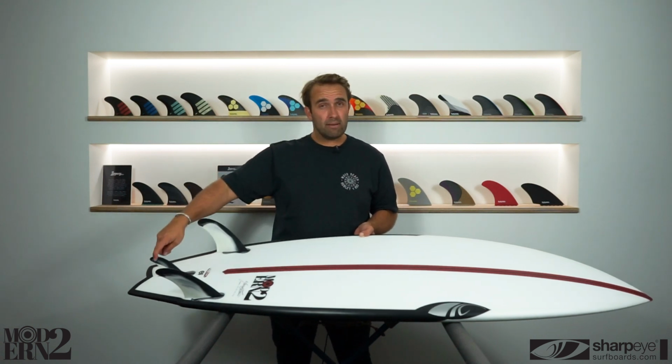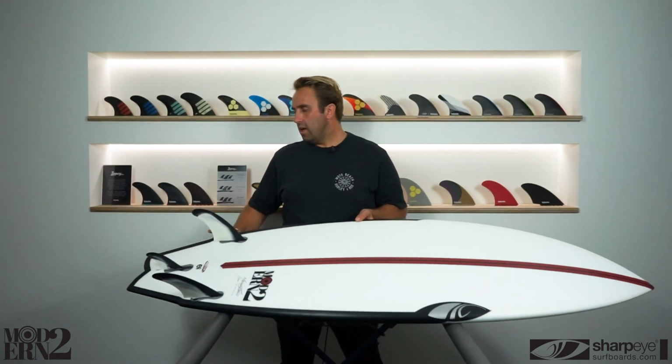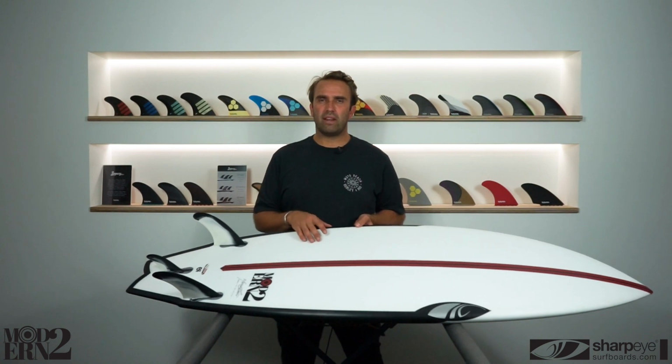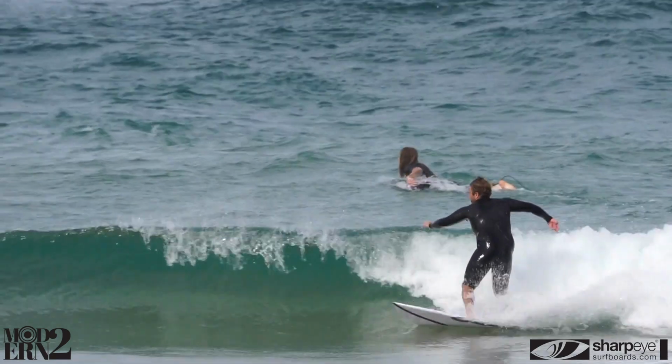I did try it without the stabiliser. It felt really too loose. Like I said, it's got a huge V, this really tight tail, and the MR twins aren't a huge twin fin, so it didn't quite have enough hold, and it definitely needed the stabiliser in the middle for me anyway.